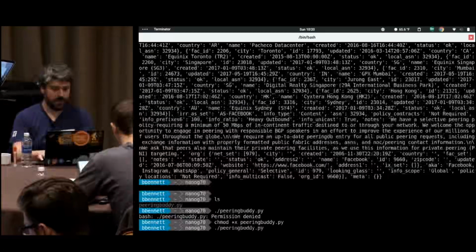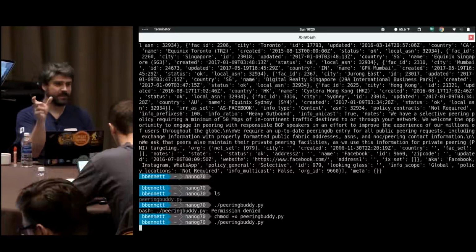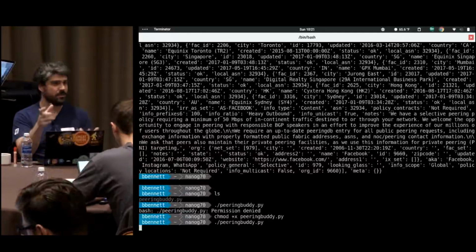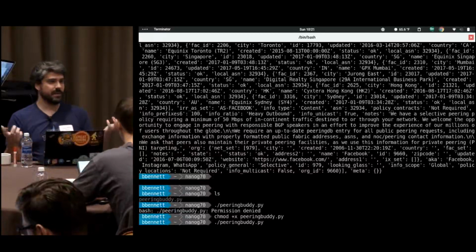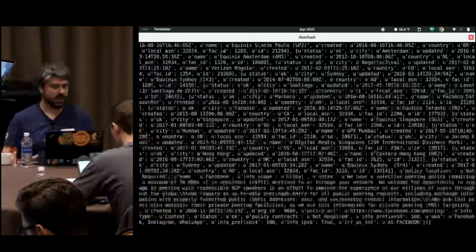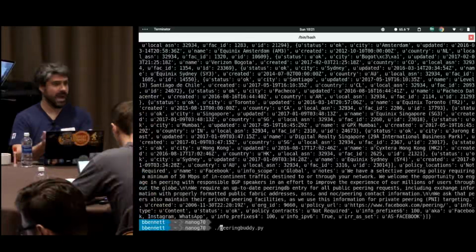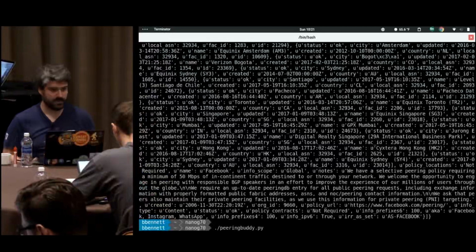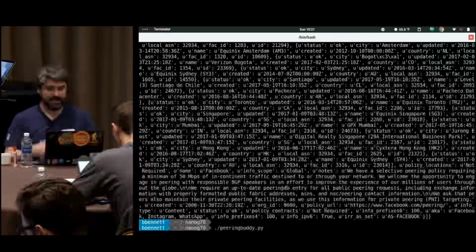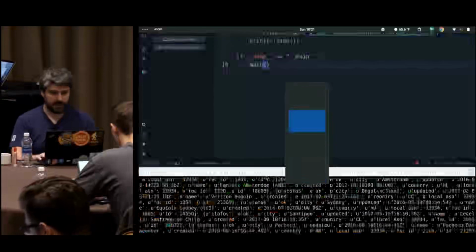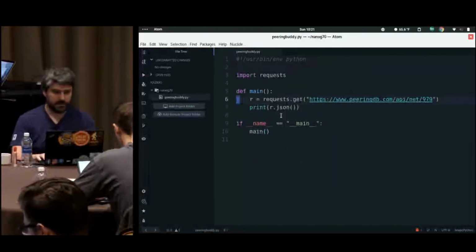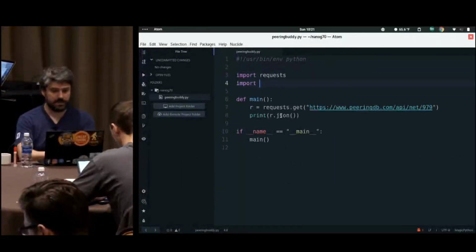Now if we run that, it's going to read that first line. Bash, my shell, is going to read that first line and say, okay, this is a Python program. I'll just pipe the rest of the document into the Python program. So now we have a real app, right? We created code. Cool. Let's do something about cleaning this up a little bit. For debugging purposes, there's something called prettyprint or pprint.